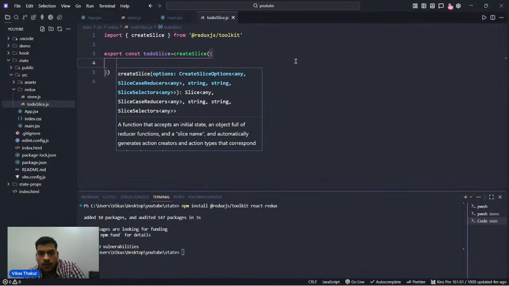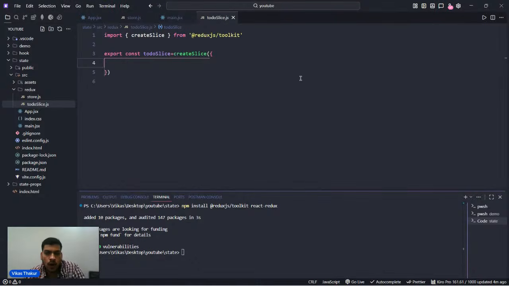Now what you have to do is define certain things, and that's where your structure gets complex. Again, just for recap purposes, if you are not following along, remember I have installed React Redux, created the store, and provided the access of the store to my application, that is main.jsx. Now I am creating a slice, which contains reducers.